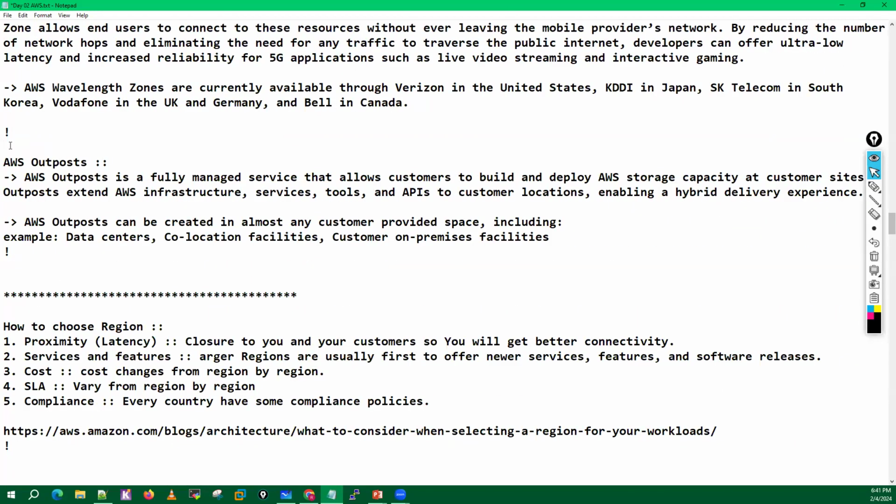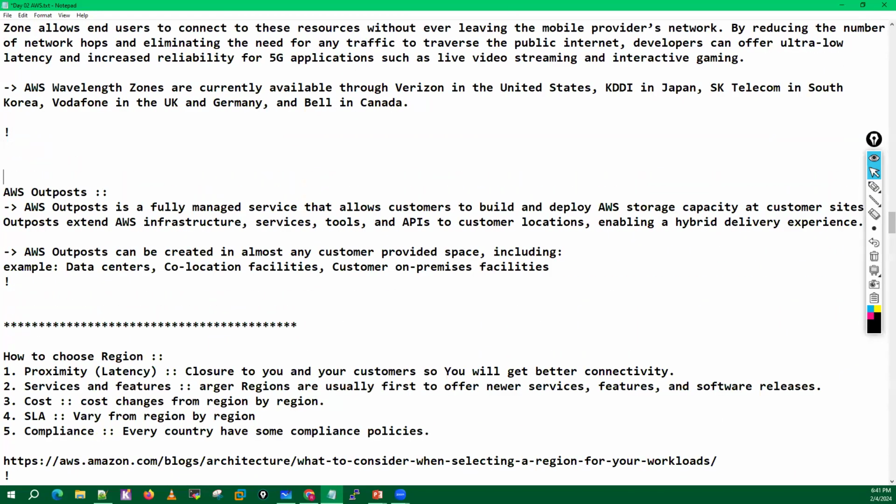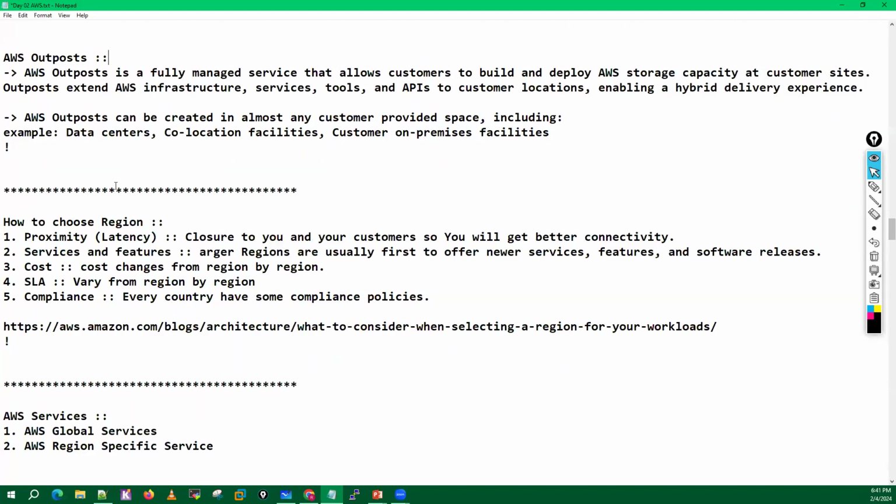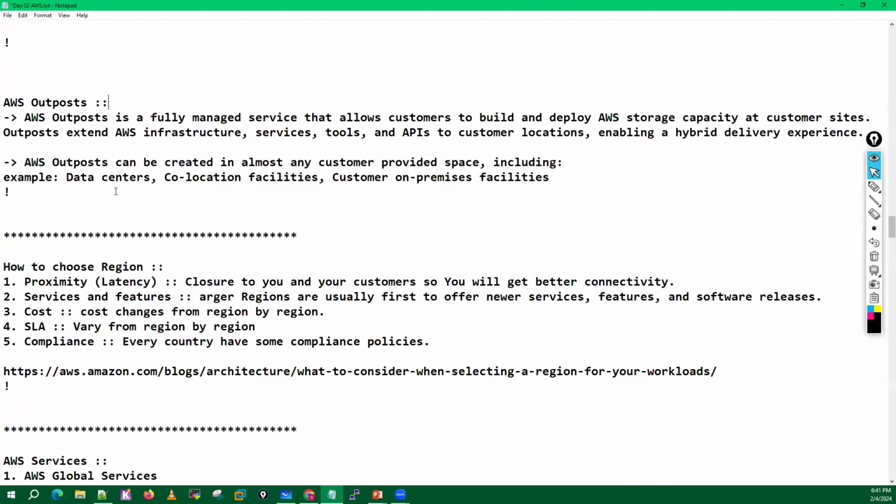There is one more concept available, guys, which is AWS Outposts. This is also a new concept launched by AWS. So AWS Outposts is a fully managed service that allows customers to build and deploy AWS storage capacity at customer sites. Outposts extends AWS infrastructure, services, tools, and APIs to the customer locations, enabling a hybrid delivery experience.